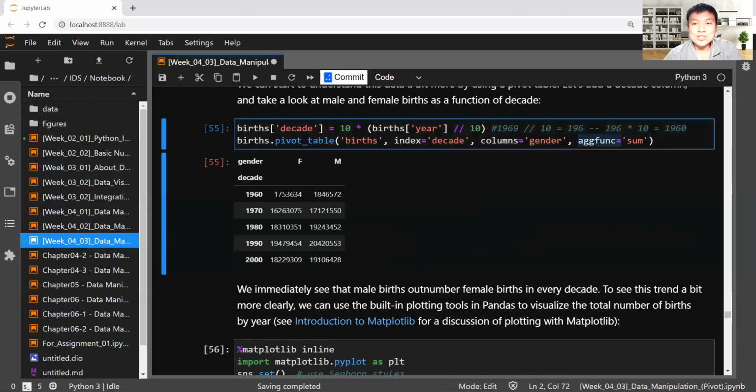And I want to use this aggregate function, which is sum. So the value will be this one. This is the summation of female babies in the 1960s. This is the summation of the male babies in the 1960s. Okay, so please understand this one.